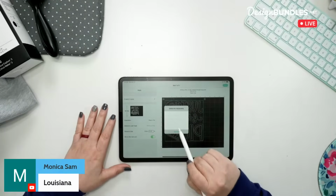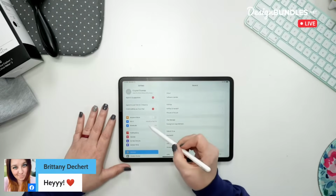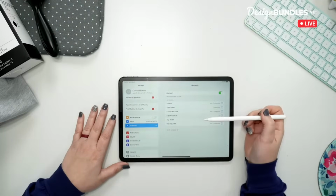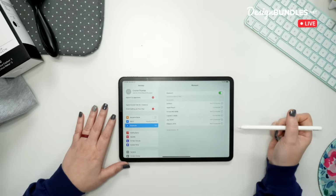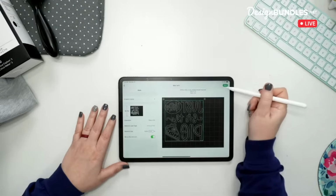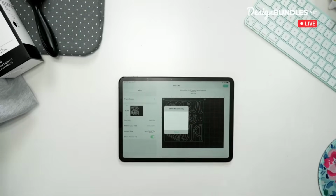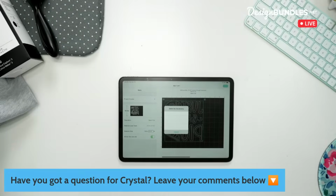If it does not, what you can do is simply slide out, hit your gear, come to your Bluetooth here. And what I'm looking for is my Cricut Explorer 3. I'm just going to make sure that it is connected. And I think it's connected now. So let's go back in, simply open it back up, hit next, and then hopefully this is going to attach. If it does not, no worries. I will get this set up right here on my computer and we will cut it out. I think I got it turned on. I'm going to turn my machine off and back on.